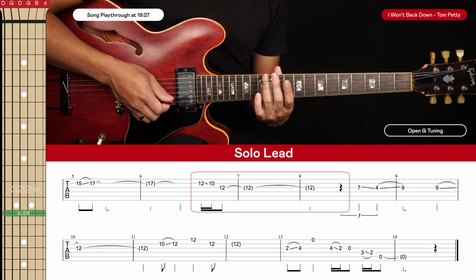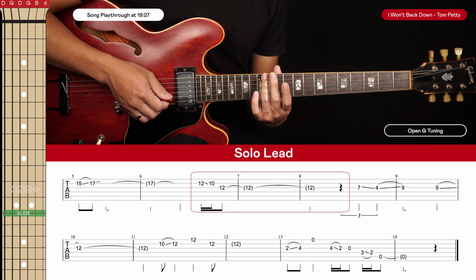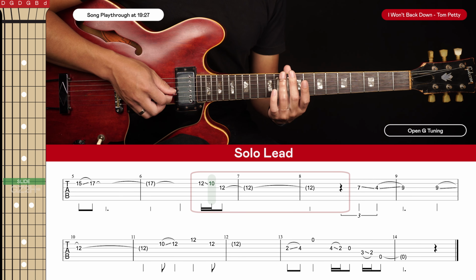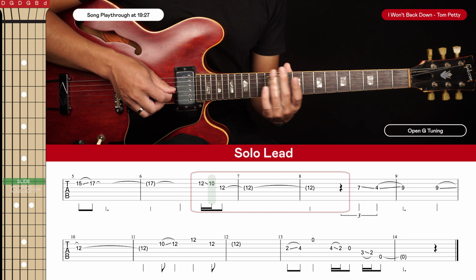And then we're going to go back down to this 12th fret. We're going to pluck this second string, and I'm going to use my middle finger here again and slide down to 10th, and then mute it with my middle finger. So pluck it and then make contact. And then back to 12th fret, and we're going to pluck the third string. So just two plucks there.